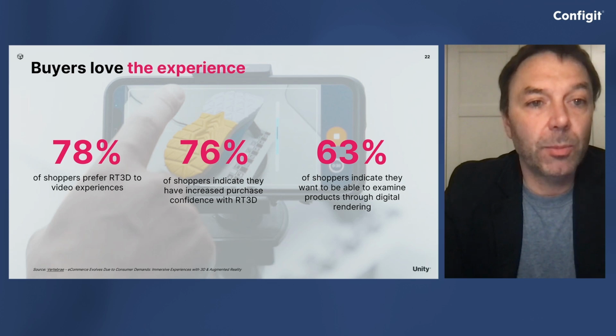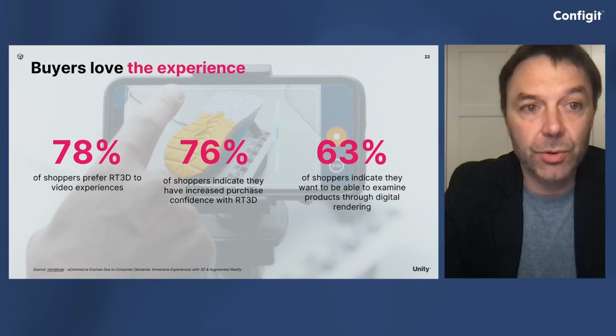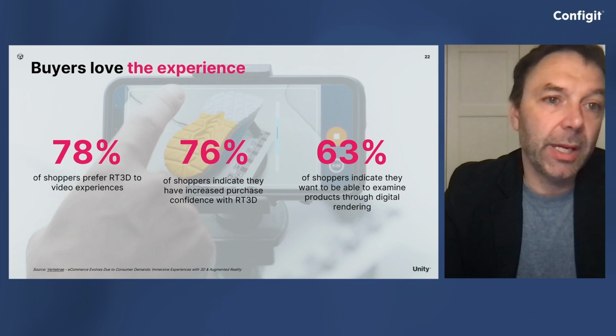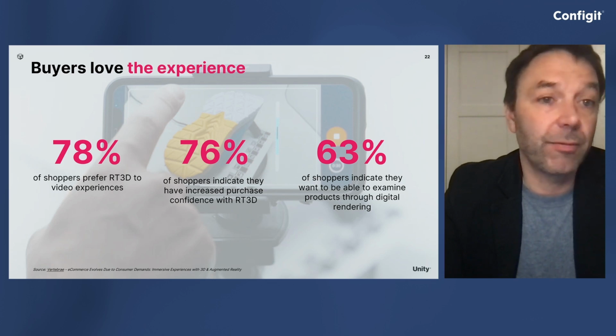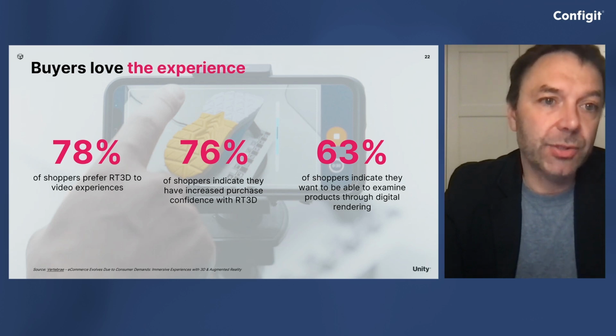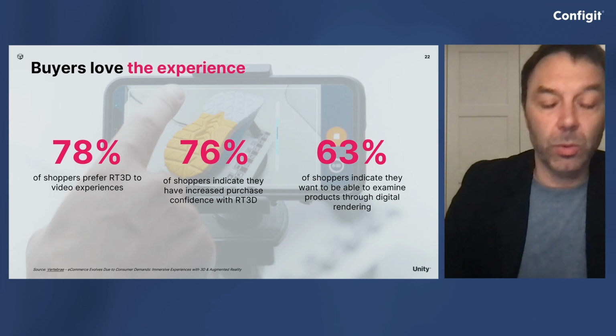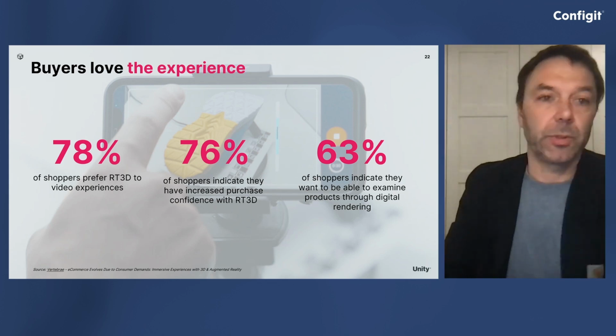So shoppers feel more confident in the products they're buying. They prefer it over videos. They feel like they're in control and they can explore the product at their own leisure. They understand that photos and videos can be retouched and curated. So they feel like they're actually experiencing the product more holistically when delivered in real-time 3D.